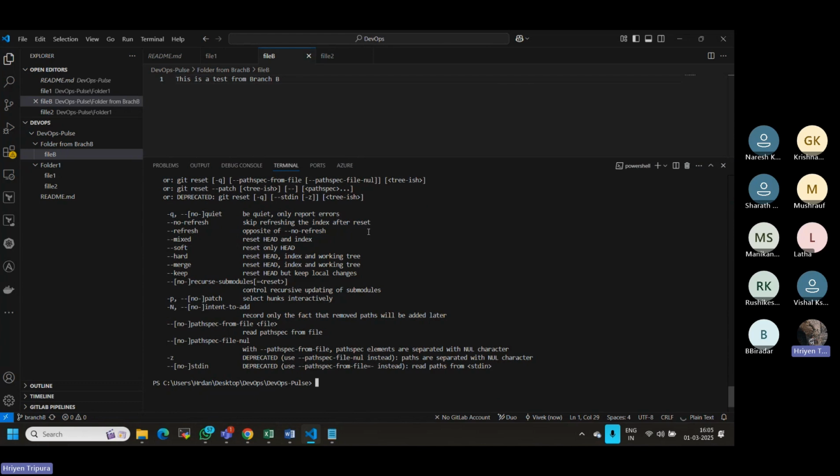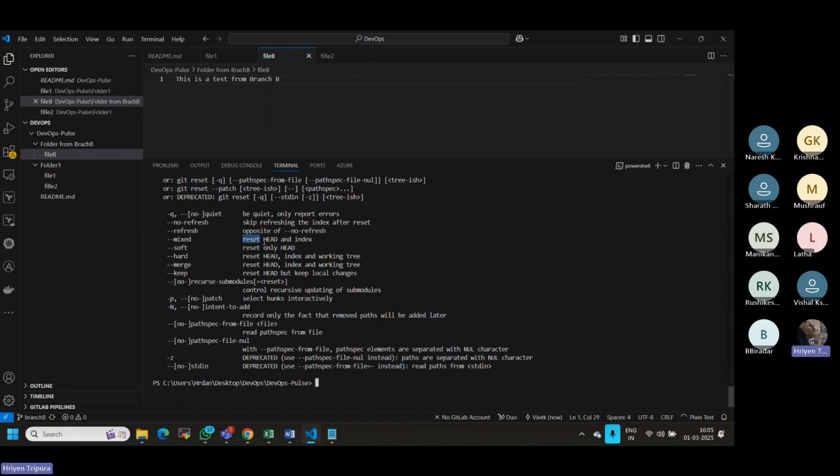as I type git reset --help, right? You can see within this we also have three things. While resetting itself, there are mostly three options being used. The first one is mixed. Second is your soft. Third is your hard. Double dash hard basically. What it means, you will get a description there.